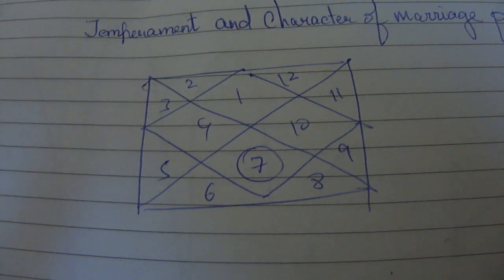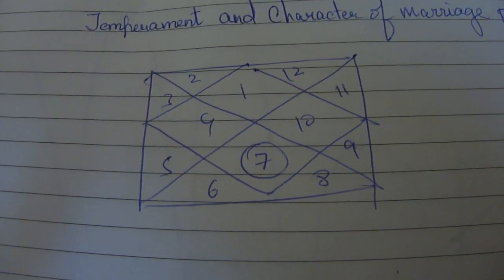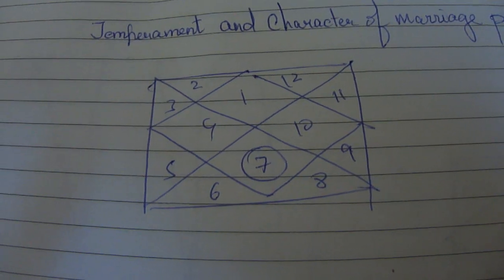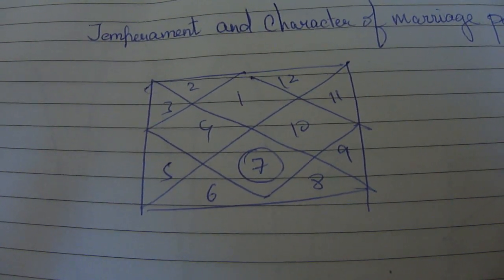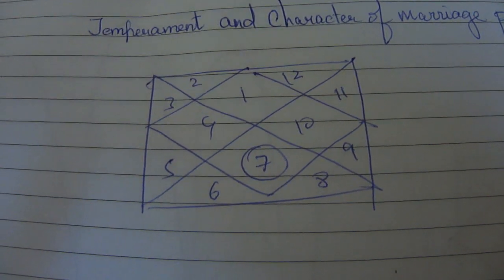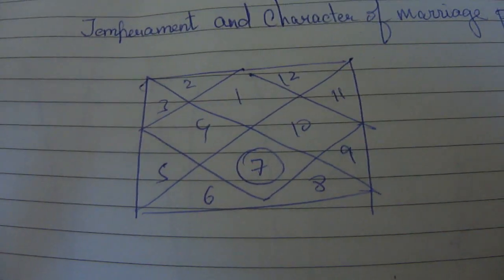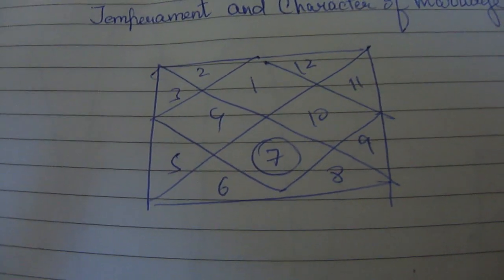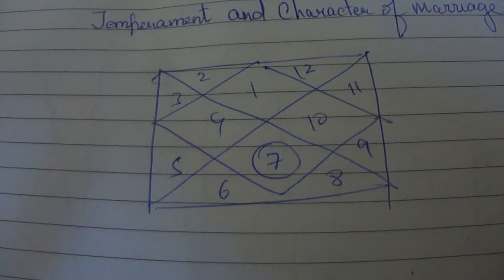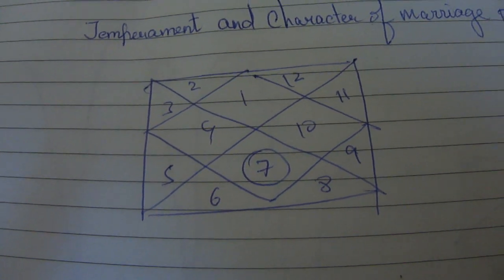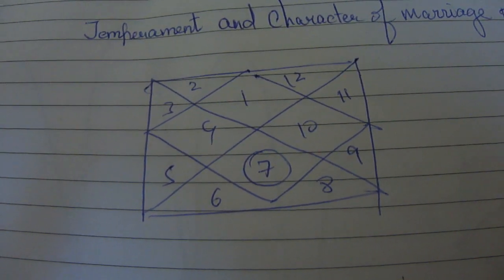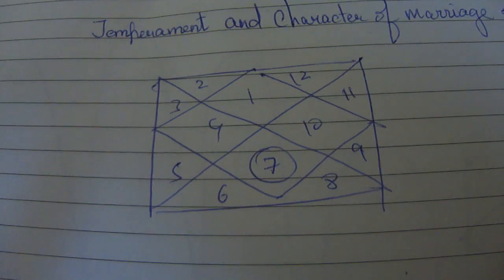Now what about Mars, if Mars is present in the 7th house, then their partner can be very headstrong, self-assertive, industrious, can be a bit quarrelsome, will love taking a lot of initiative. Now if the 7th house has the planet Mercury, then you can expect your partner to be very intelligent, bright, critical, can be very vacillating at times, but very impressive and can be fond of travelling.